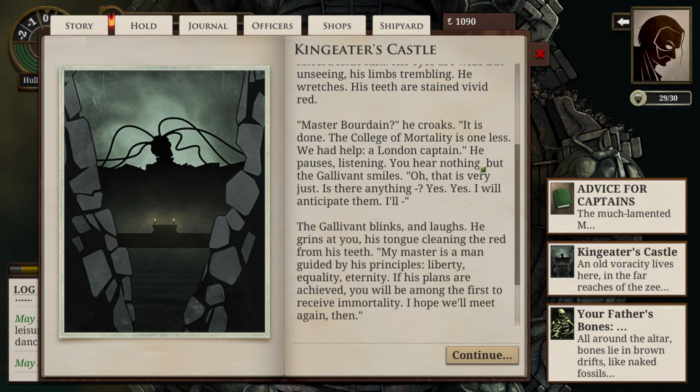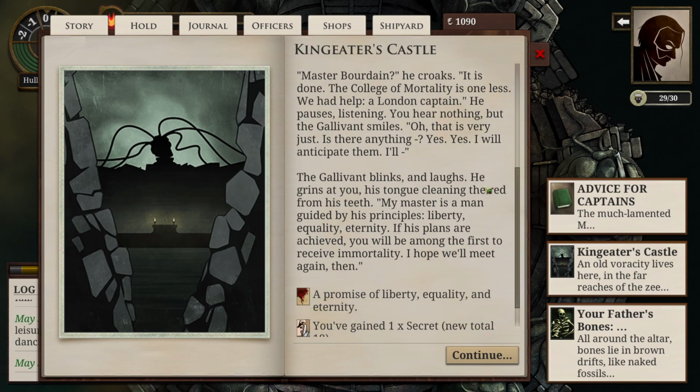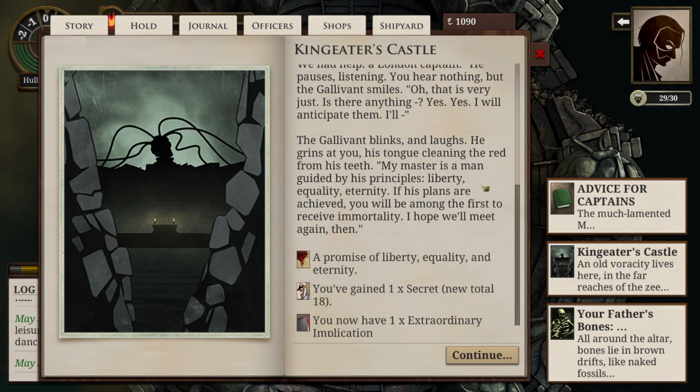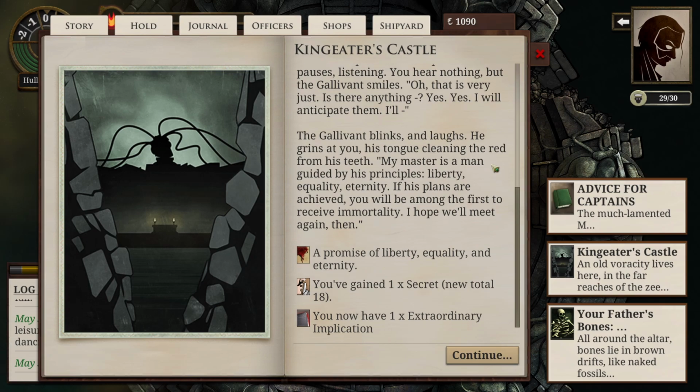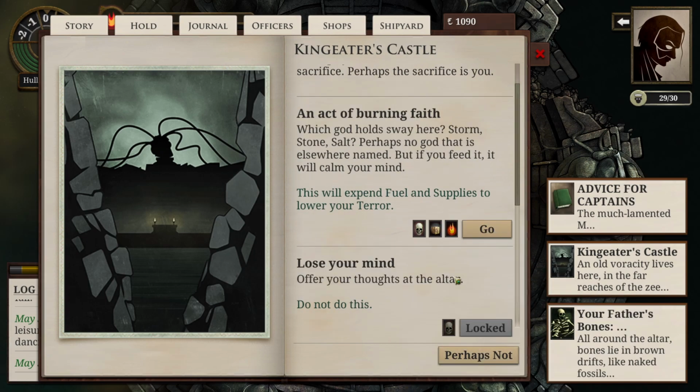Master Bourdain, he croaks. Is it done? The College of Mortality is one less. We had help. A London captain. He pauses, listening. You hear nothing, but the Gallivant smiles. Oh, that is very just. Is there anything? Yes, I will anticipate them. The Gallivant blinks and laughs. He grins at you, his tongue cleaning the red from his teeth. My master is a man guided by his principles. Liberty, equality, eternity. If his plans are achieved, you will be among the first to receive immortality. I hope we'll meet again, then. The board will forever alter, he says. You have gained a secret and an extraordinary implication.